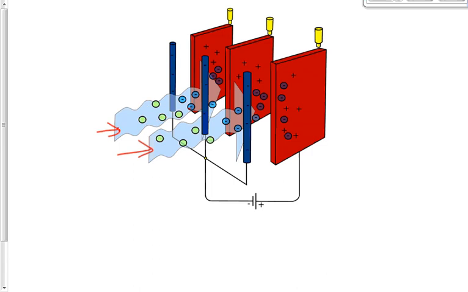these rods, these blue rods that are sticking up. Now, I'm not sure if you can see that on the board from where you're sitting, but these rods are negatively charged. All three of them are negatively charged. They're negatively charged because if you look closely at this battery or power supply, the negative side of the battery is attached to them. Whereas these red plates are positively charged because the positive side of the battery is attached to those plates.